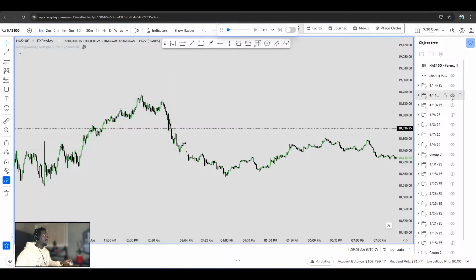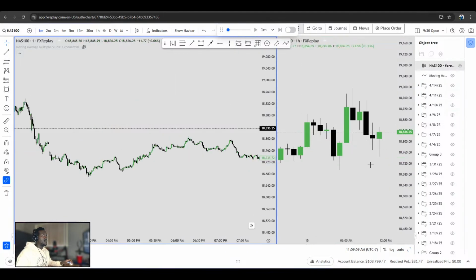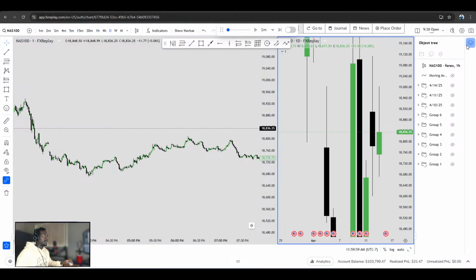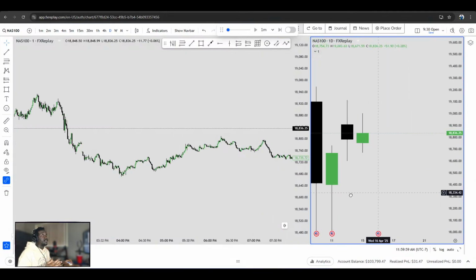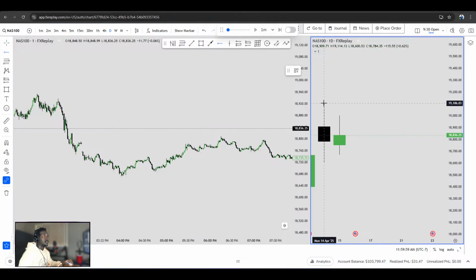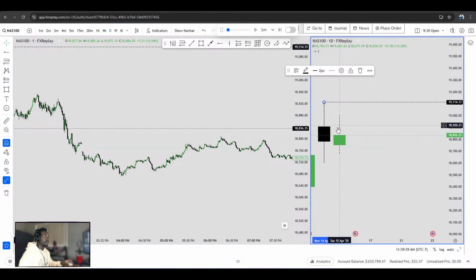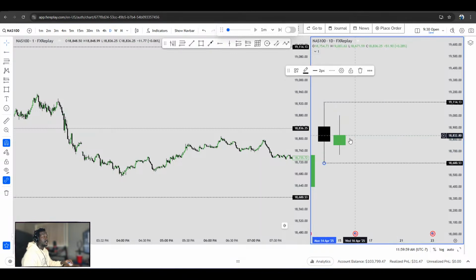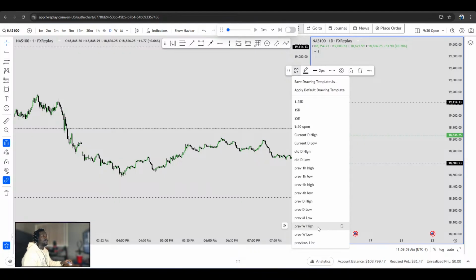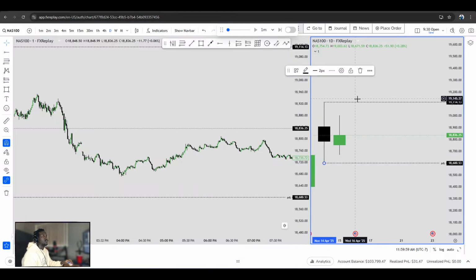Okay, let's go to the 15th. Let's see what we have here. Go to the daily. That's the least I can do because I want to see where we are. We're in between the previous day range. I feel like that's something good to know. Could probably get up here or get down here, but in most cases we just stay in there, especially if at this time we're still not at either end. And then the following day we might see an explosion that just takes us out of this range, either up or down. So previous day low, previous day high.